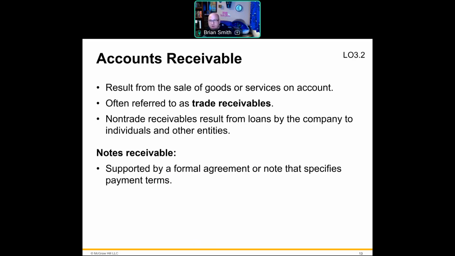Accounts receivable are also called trade receivables. Basically, you're owed money based on your trade. It's interchangeable. There's some words that some people just can't let go. Bottom line is you are going to have money owed to you by your customers. That's what a trade receivable essentially is. And it says non-trade receivables result from loans by the bank or individuals or other entities. Okay. Non-trade, I was totally thrown off. I don't know why they're talking about that right here. So whatever. We'll just move on.